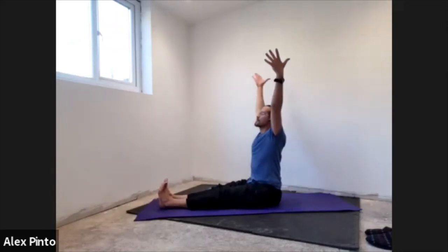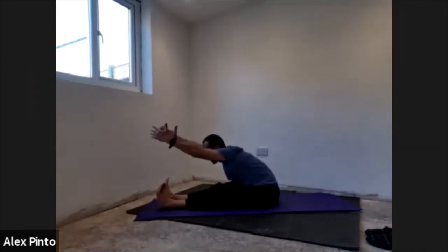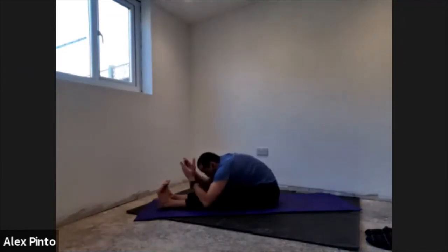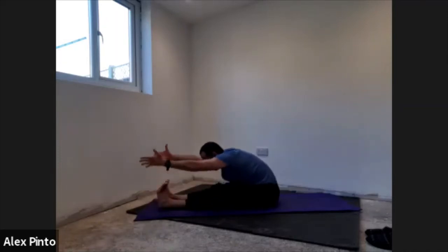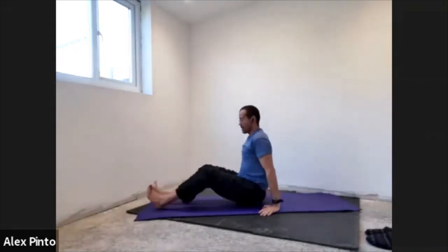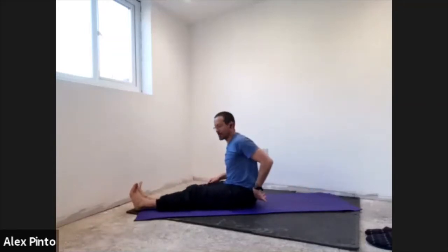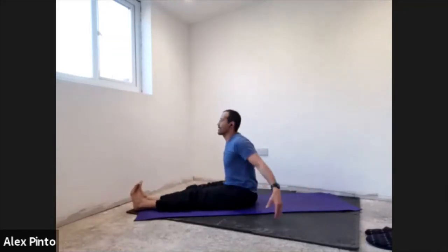Lift. And flex. Vertebra by vertebra forward. Try to bring that head towards your toes. And your toes towards your head. Then you lift. And back down. One more. You can even adjust yourself there on your mat, go a little bit forward. So you can roll back on the next repetition or roll on your side and lie on your back.